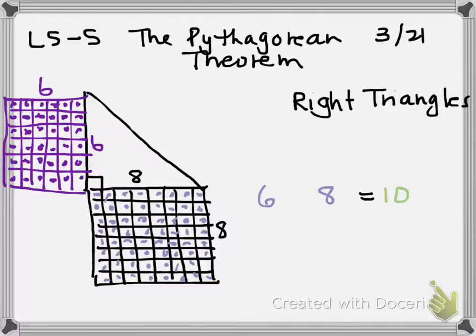Okay, so let's make an accounting. How many of the light purple squares did I end up with? I had 64 here. And how many of the darker purple squares did I end up with? 36. So now I'm going to do the same thing to this one. Oops, and it's supposed to be 10 by 10, right?